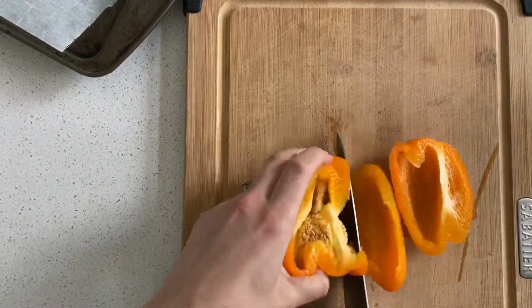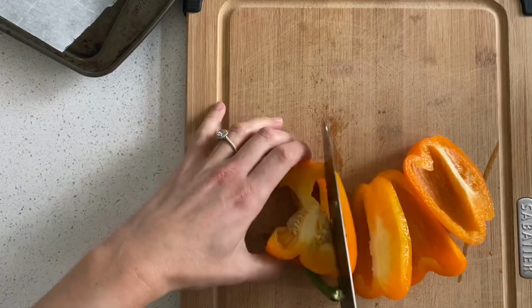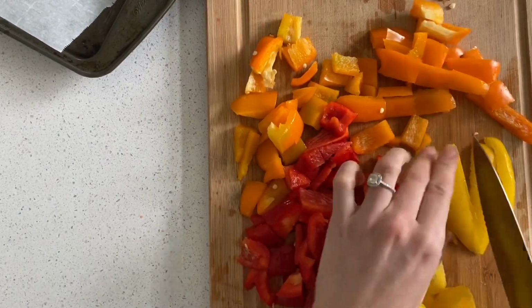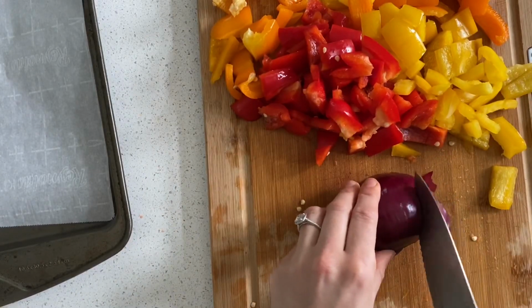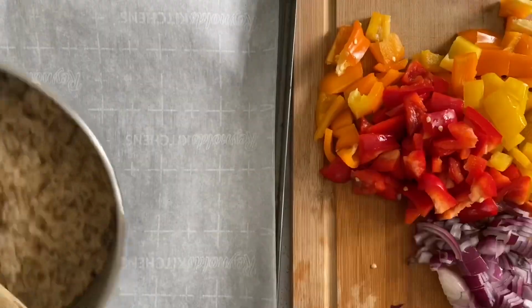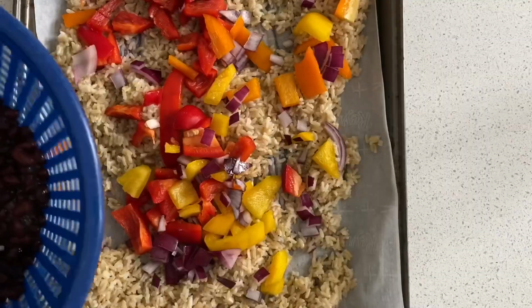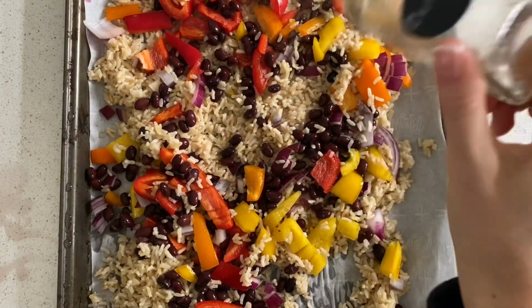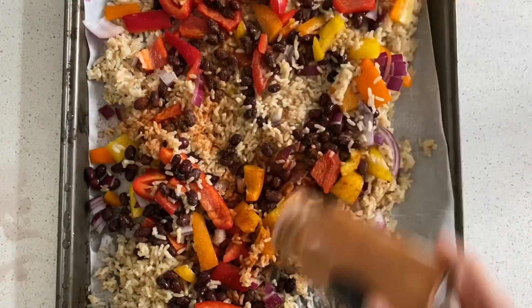So the first dish I'm making here is the sheet pan Mexican black bean and rice dish. So I'm just chopping up peppers. I like to choose different colors just to make it fun, along with the red onion. And I'm just going to be throwing that on a sheet pan with parchment paper with some brown rice, some cooked black beans, along with a bunch of spices. So you're putting that in the oven for about a half an hour and turning halfway.